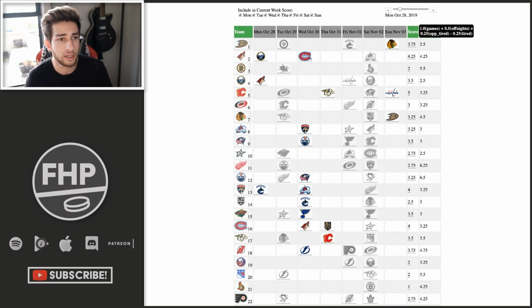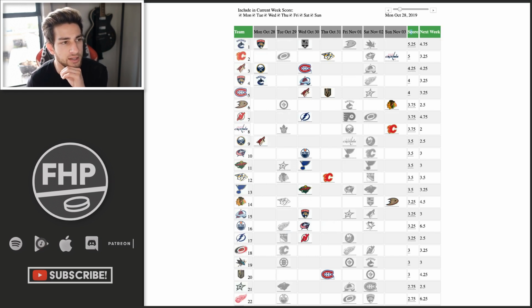So if you're thinking of picking up, for example, say you're looking at this coming week and you're saying, well, who do I want to pick up? There's Vancouver and Calgary. They kind of have a similar score. They both have equal amount of off nights. Also, highlighted teams, so teams with color, are off nights. So if they have color, that's an off night game. But then what the next week thing is pretty powerful for is you can look at it and say, well, what about next week? If I pick up a Vancouver player, will they actually be useful next week? And then the same for Calgary, right?